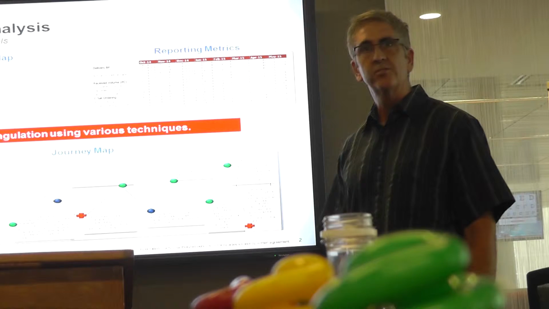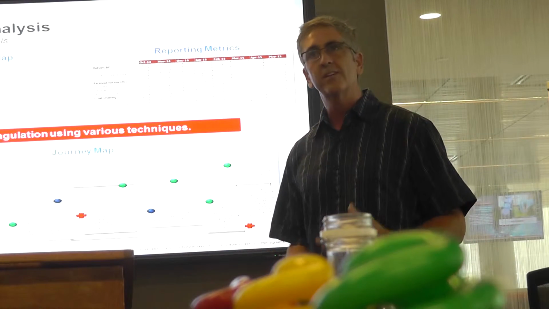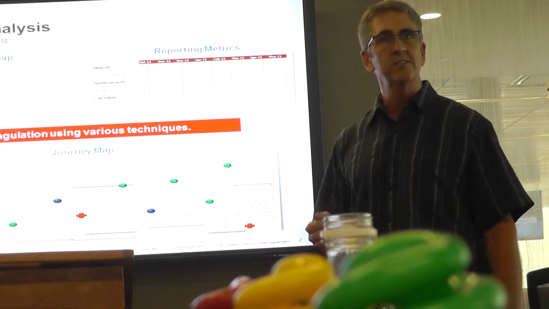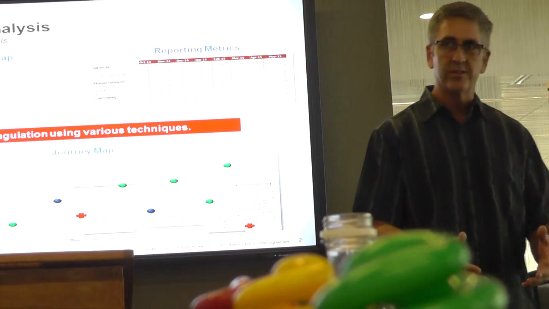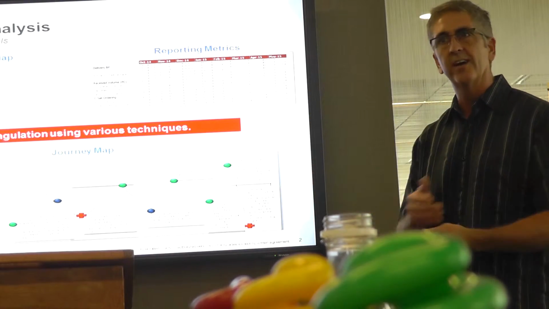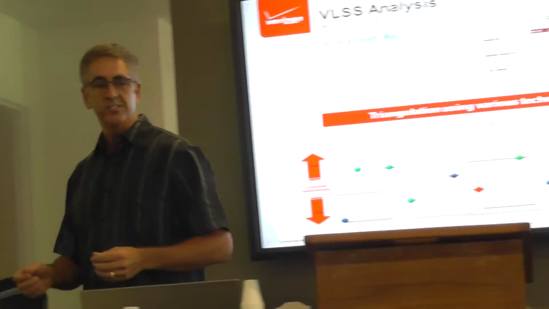The journey map is a tool that helps us to understand our customer and the journey they go through. When the customer interacts, it's basically a journey. If you were to go to Verizon Wireless and buy a phone, it's a journey. You go into the store, you look at the phones, you talk to the rep, you make the purchase, you sign the contract. So all that's a journey. And the idea here is that the journey map is a graphical representation of that.